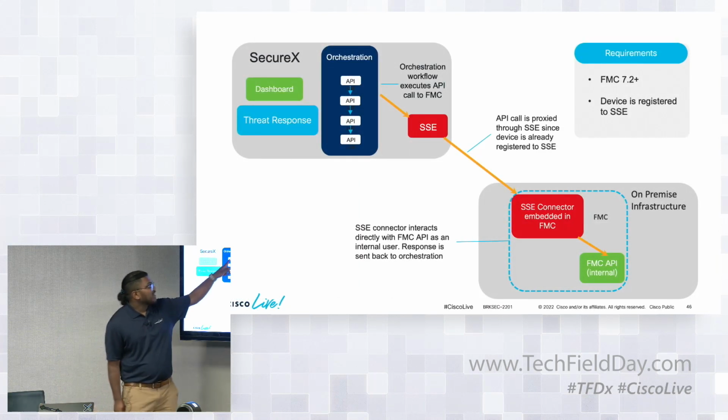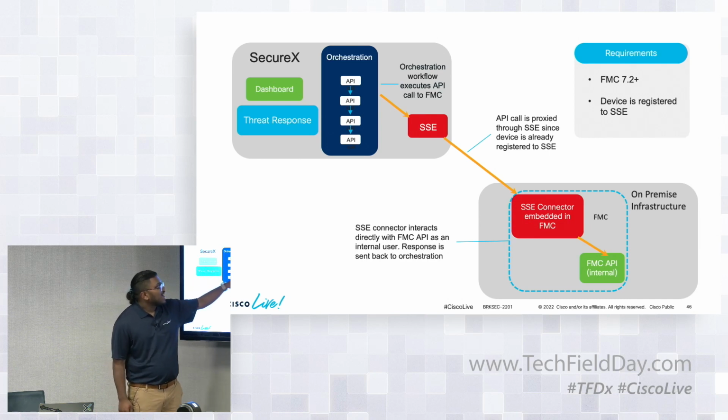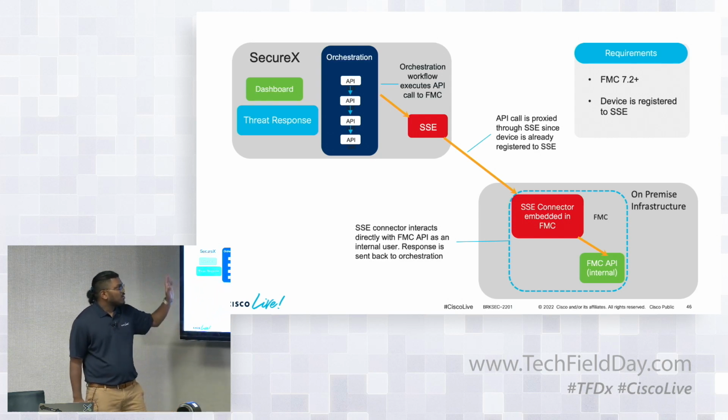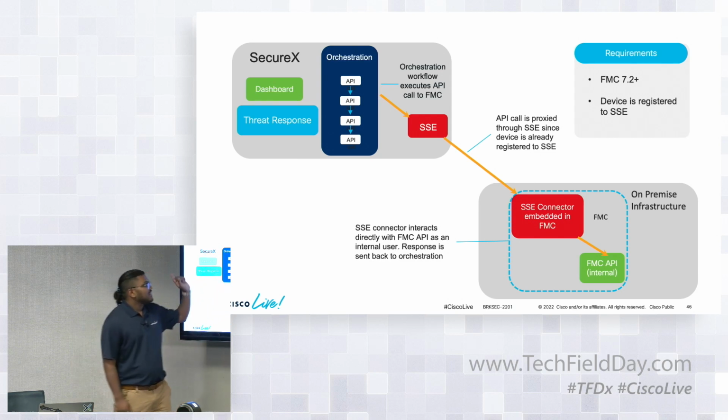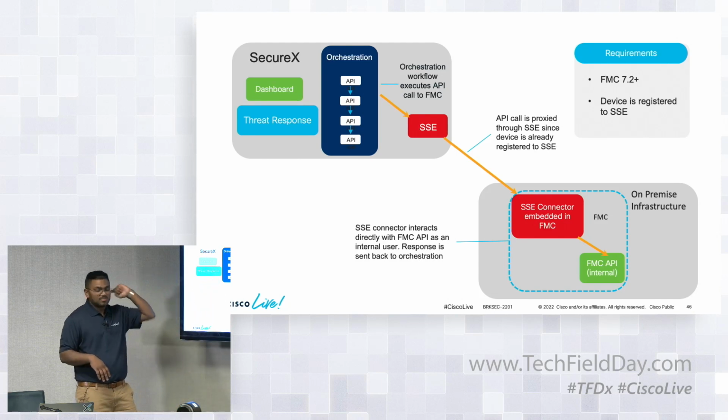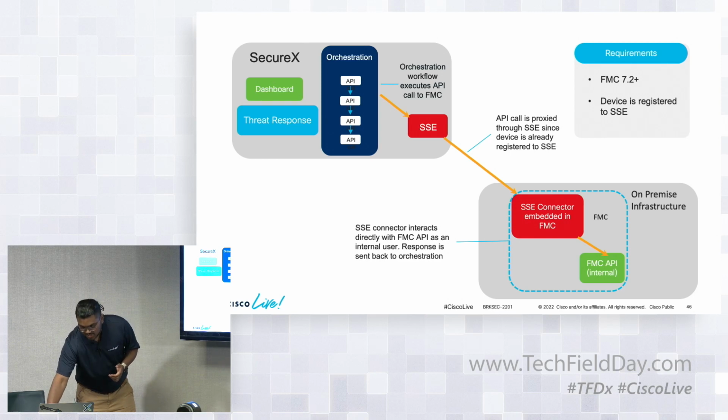So here's how that works, just quickly. We can make an API call. That workflow I showed you guys, I send that here to SSE in the cloud, and that goes directly to FMC and back. So this is all behind the scenes. Customers are never going to see this. They're just going to make an API call. Even that, they can just import a workflow, and it'll do it for them. It'll just go to FMC and come back. All native. All behind the curtains. So that is the magic of the secure firewall integration.